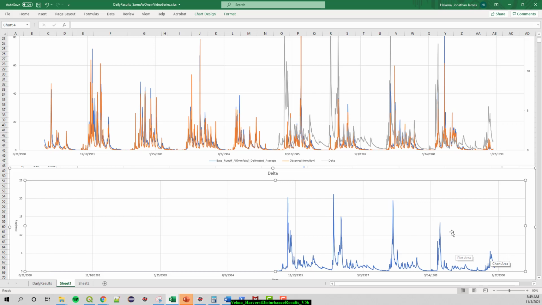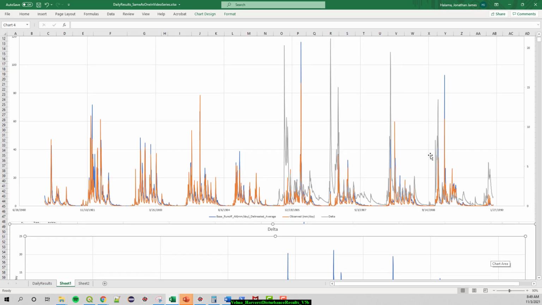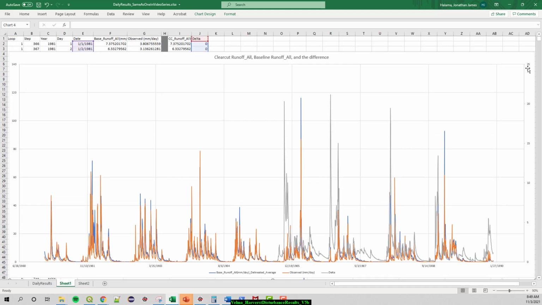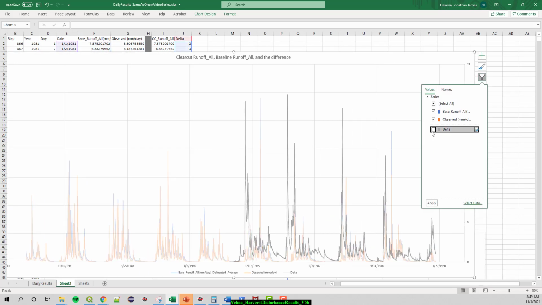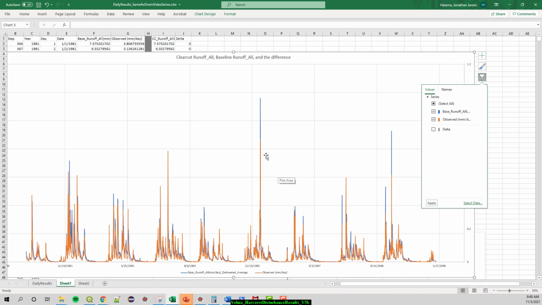And then alternatively, if you wanted to look at the observed events, you would have to get rid of the deltas. So if you want to look at the observed data directly, that would be the orange here. You need to look at the orange data and find the largest storm event per year and then compare that to the delta that occurred at that event. So hopefully this video is helpful in assessing the hydrology a little bit closer. Thanks.